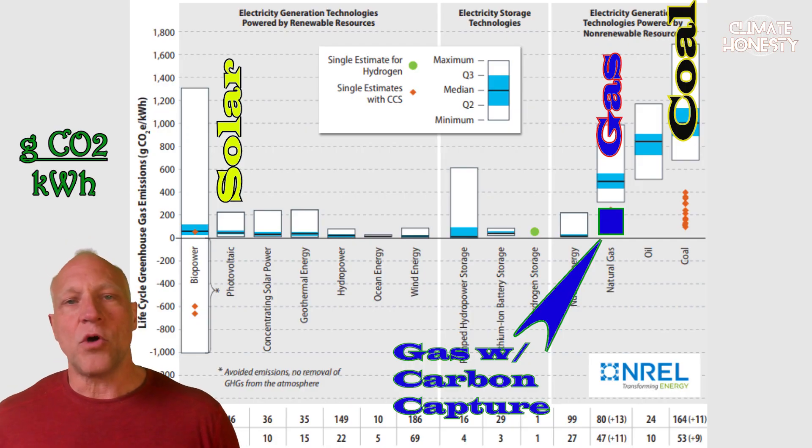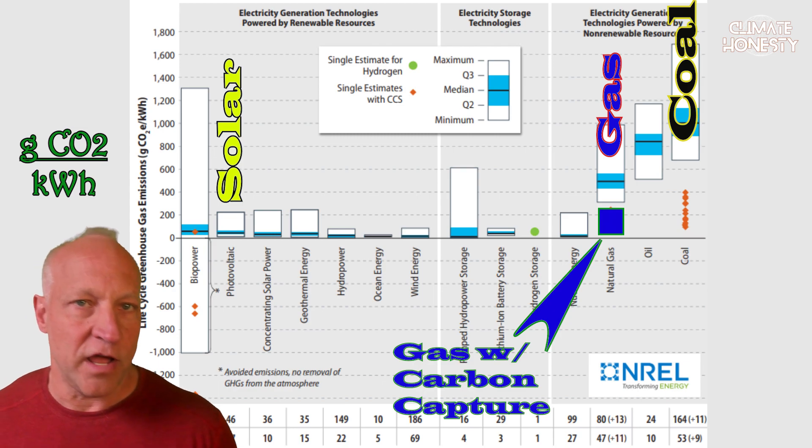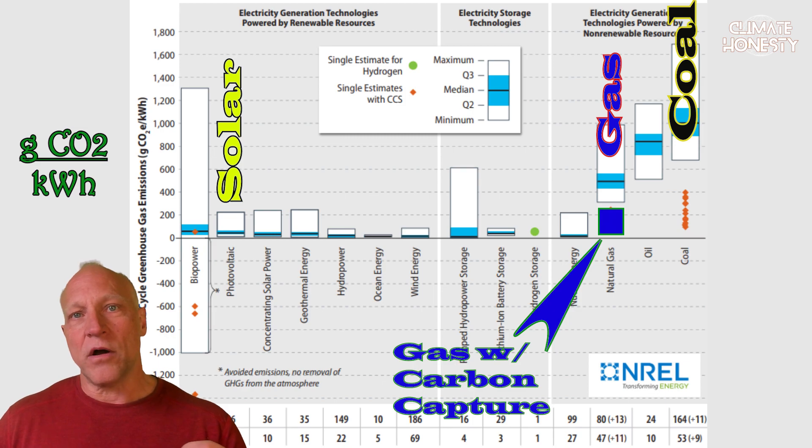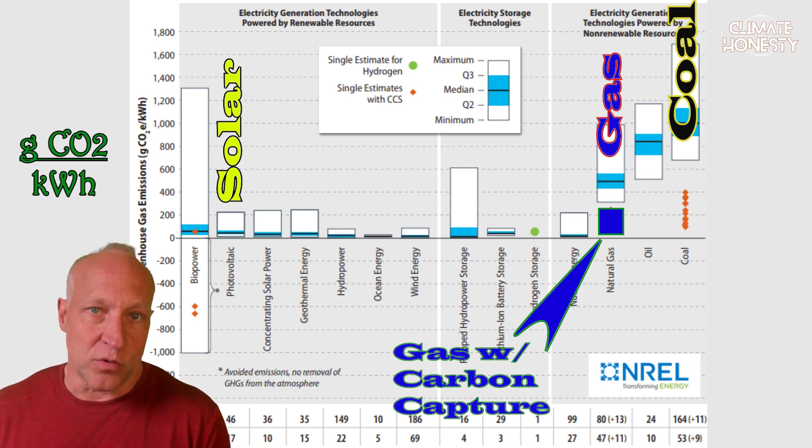We should be focusing on natural gas with carbon capture and nuclear as our major sources of electricity. We could end up with much lower carbon emissions and a much cheaper form of energy. The reason I think we should be focusing on gas and nuclear is that we can utilize most of our existing infrastructure to do this. Even with carbon capture, we can add that as an add-on to a lot of the plants we already have. Going back to our NREL chart comparing different technologies, we only included the solar cell or the windmill.